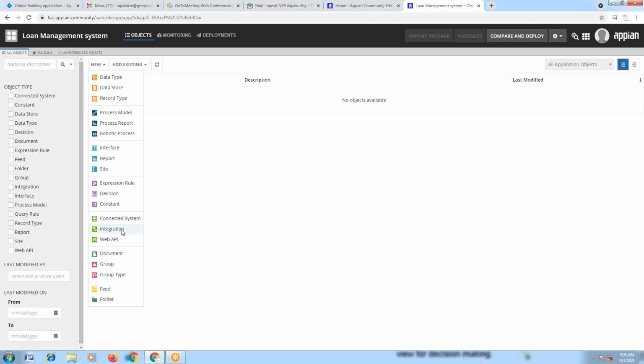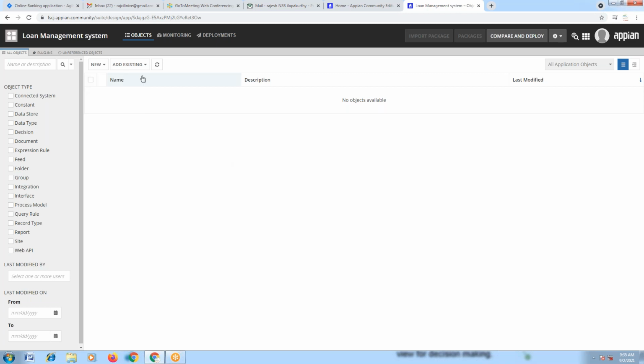Of course, systems integrations and all will be used for the same purpose. As I mentioned, if you want to connect with SAP systems or something of that sort, we can do this. So this is what generally the new option is: Add existing. If you have any folder contents which are available at this point in time, whatever existing folders or existing objects we have, for example an existing object which was created, and we want to incorporate it in this loan management system, all these objects or folders can be used here.